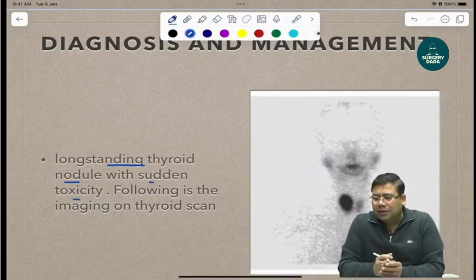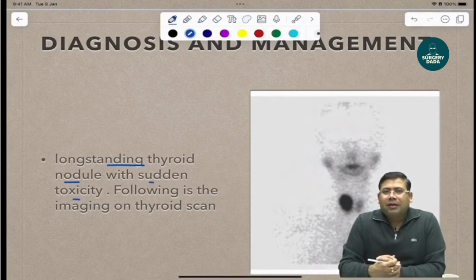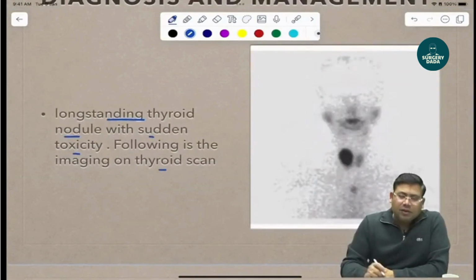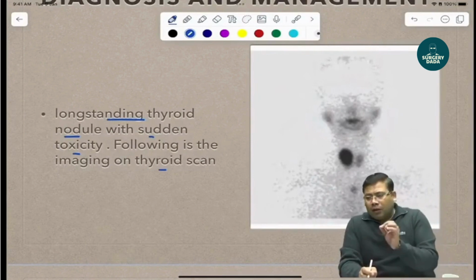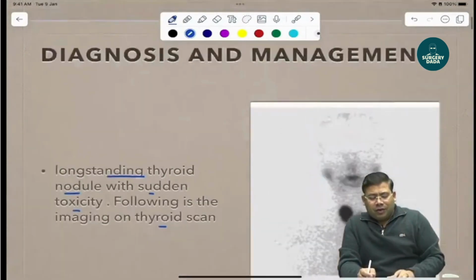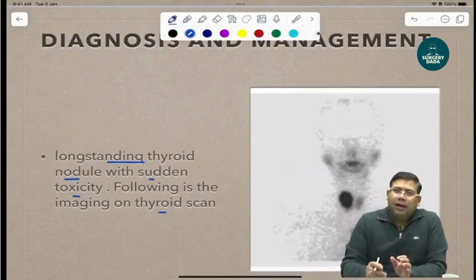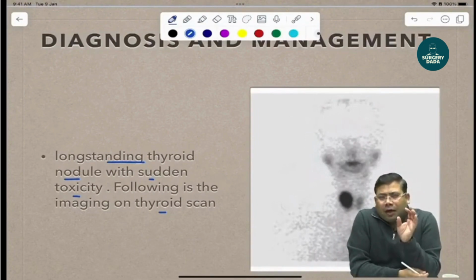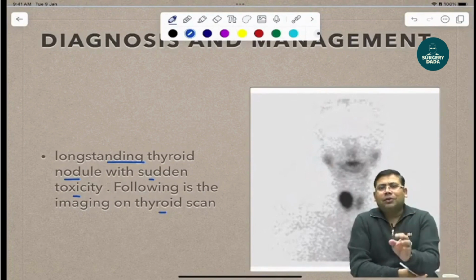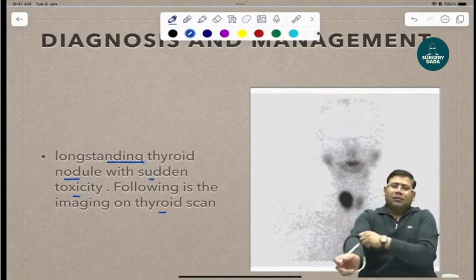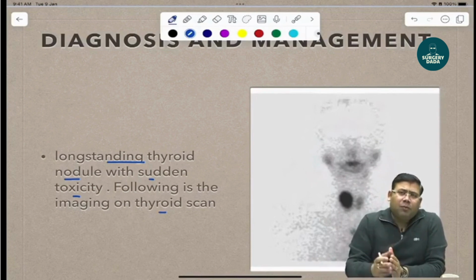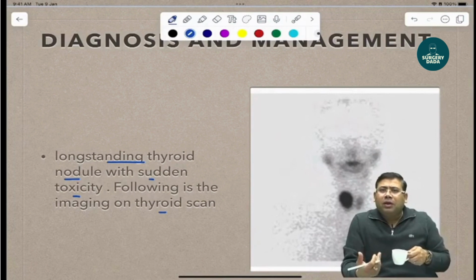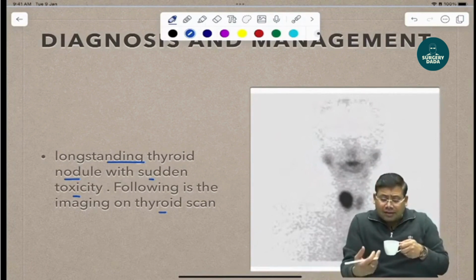What do you mean by toxicity? Toxicity means the patient has the features of hyperthyroidism, and a thyroid scan was done. This is what is very important. So three important things that we need to understand. Do we actually do the thyroid scan for patients nowadays? No, not at all. At least for hyperthyroidism, we are not exposing the patient to radioactive tracers. Why? Because when we expose the body, we sensitize the body to the radioactive agents, resulting in a future increased risk of salivary gland cancers and various other cancers.